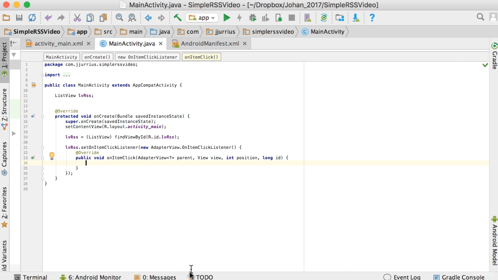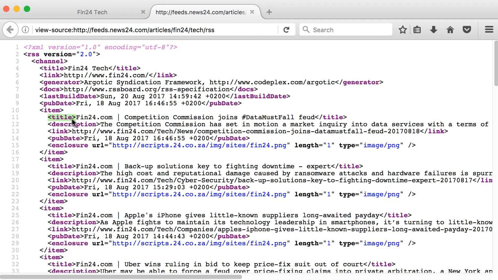So I'll show you that also today. Basically what we'll get, I'm just going to get the title, and you get the title or the description or the link or anything the exact same way. So I'm not going to go through everything. We're going to get the title there, display the title in the list view. And when we click on the title, it will take us to the link. So we're basically going to extract the title and the link. But remember that you can extract any of these values that you want.